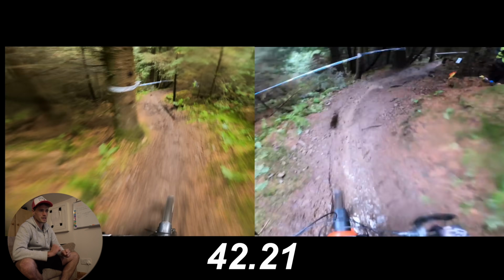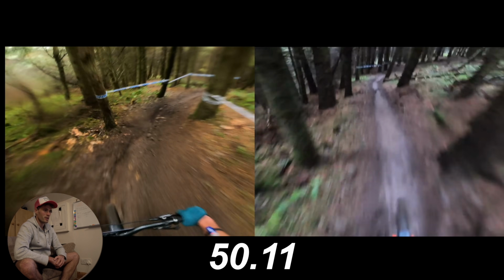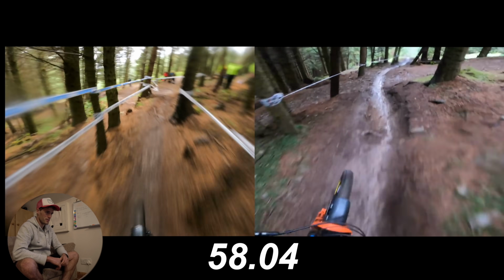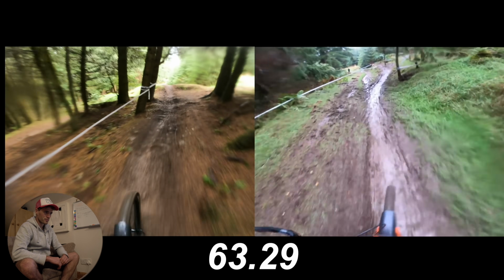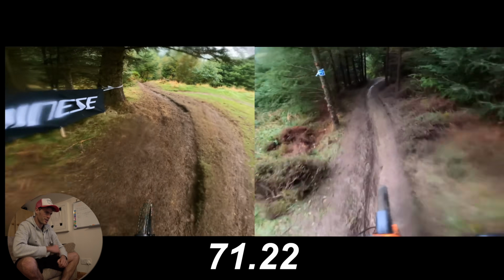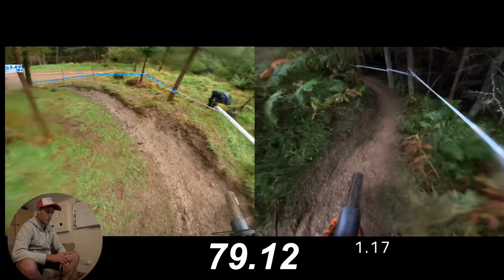This is where he starts to open the taps. Now he's really starting to attack. Full YOLO. He's pulling. Gap's getting bigger. And he's into the open already. Oh. He clipped his bar on a tree or his shoulder. Okay, and Jesse is coming onto the fire road now. Alex, come onto the fire road now.